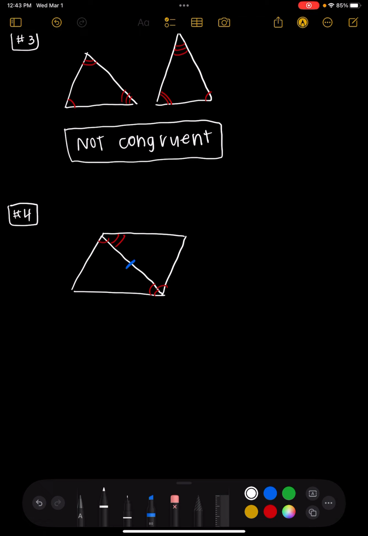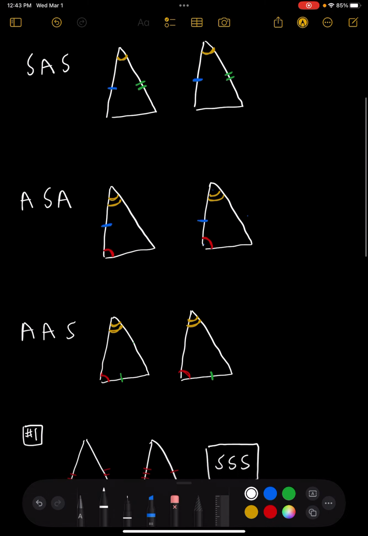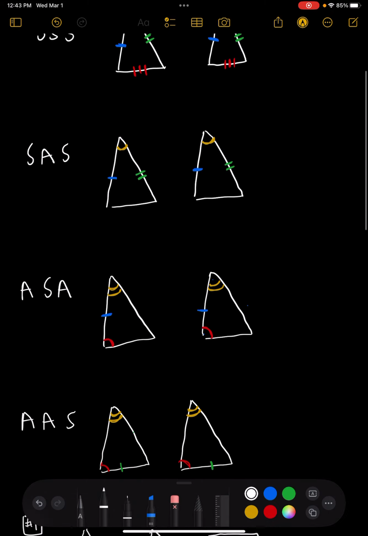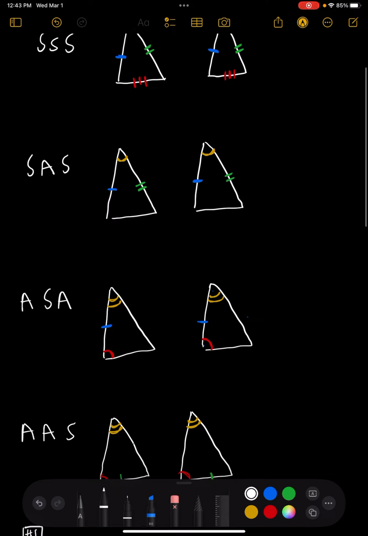So now we're going to look and say, well, if I'm just looking at, let's say, the top triangle or the triangle on the right, we know this angle is congruent. We know this side is congruent because it shares a side. And then we know this angle is also congruent. And so if I put them in order, that would be angle, side, angle. And there is my congruent statement. So those are your 4, let me scroll up so you can see again, but these are your 4 congruent statements. And that is how you prove congruence.